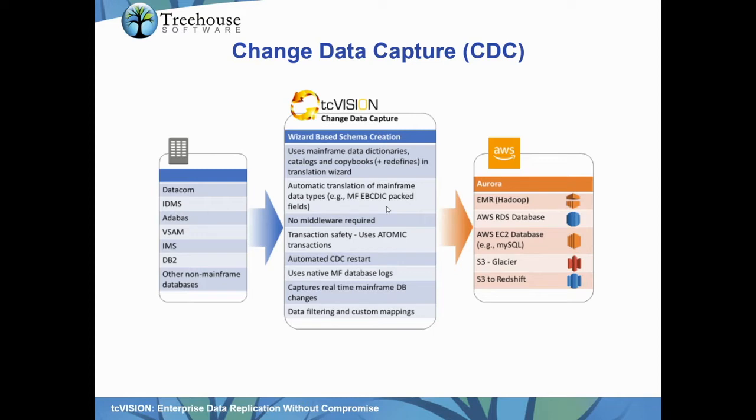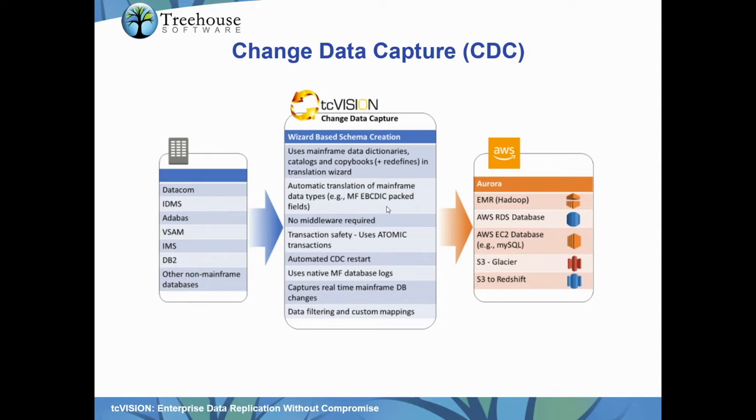For databases such as VSAM, which is really just an index file system, and there's no log, tcVISION is able to get the changes through a CICS or a batch wrapper, or through other means like the IBM CICS-VR product. And the same thing is true for some of the other databases we support, whether it's going through log miners or through the database's native CDC mechanism, like SQL Server Integration Services for SQL Server. However we're capturing the changes, we're going to queue them temporarily on the file system of the tcVISION manager running on an open platform, and then we'll apply them to the target side.